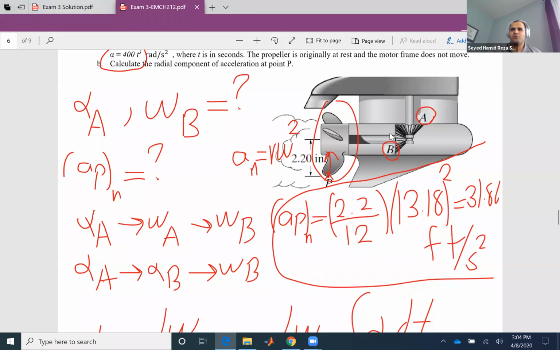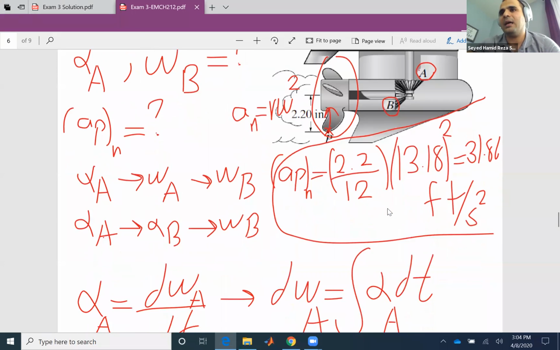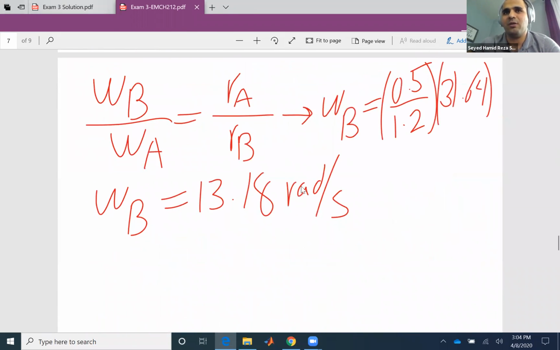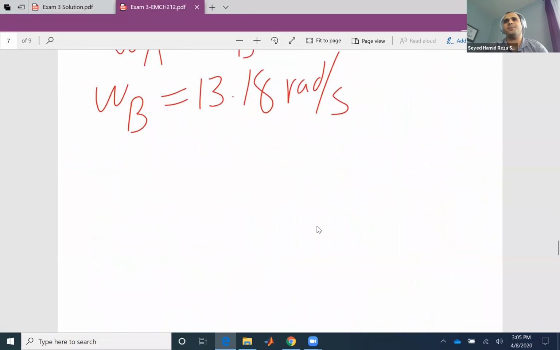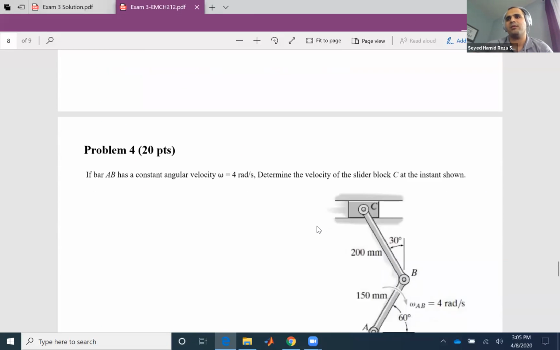So gear ratio is valid when the two centers are fixed, if they're not moving. In planetary gears, if the center is also moving, then we have to write the gear ratio based on its center. So that's what you need to be careful about. But if the two centers are not moving, these gears are just rotating, then we can write the gear ratio. And always remember, we have an inverse ratio. Omega B over omega A is RA over RB, or the small one rotates faster than the other one.